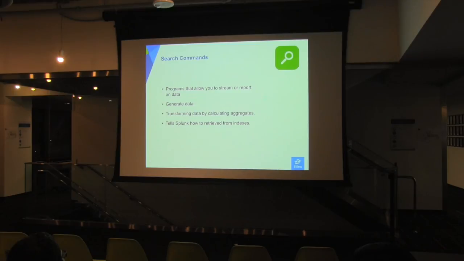Okay, so what is a search command? In Splunk, they're basically little programs that allow you to stream and do reporting on data, generate data, transform the data by doing calculations of aggregates, and tell Splunk how to retrieve data from its indexes. That's the basics. There's a bunch of commands, but this is about building your own command.